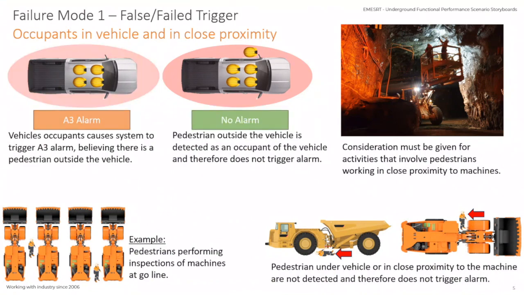So these are examples of a scenario that we know is a problem underground that we want to address with possible technology, but we're also aware that there are possible limitations or concerns around trying to address that. And this is what I was talking about, where we're trying to define the problem for the industry to ultimately try and solve, right? We want to work with the industry to try and solve this problem with our different suppliers. So this is what we're trying to define.